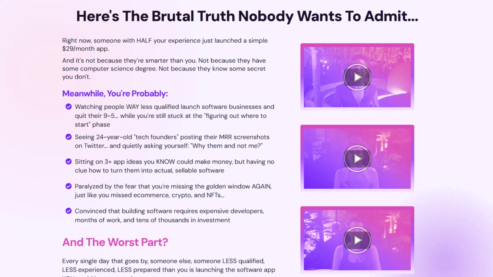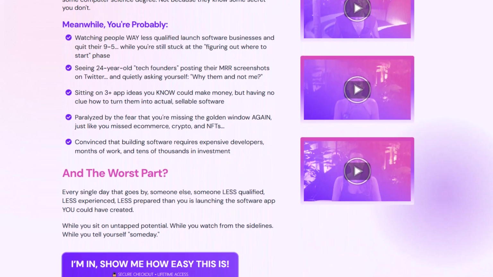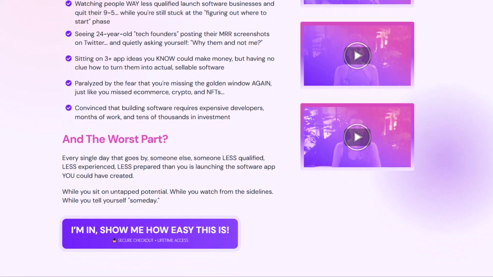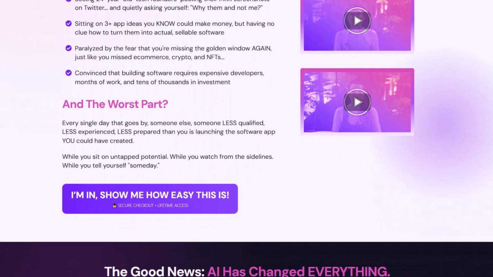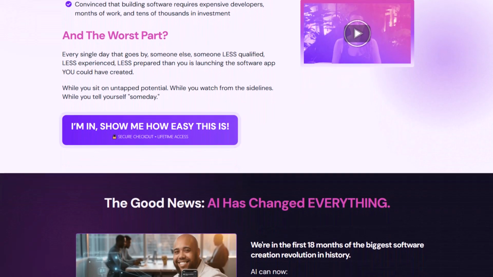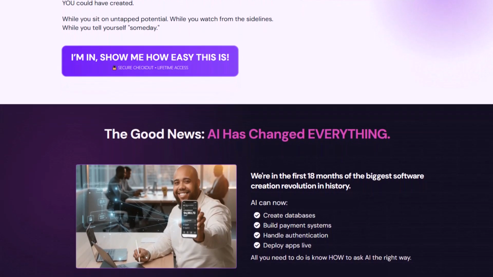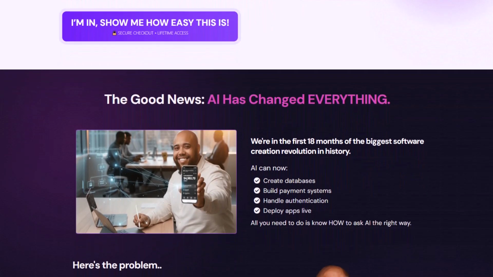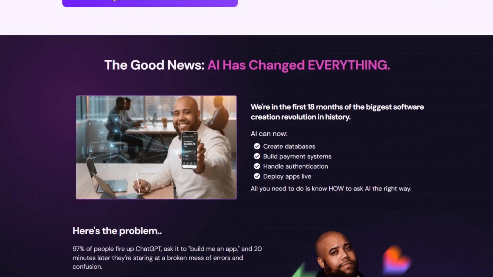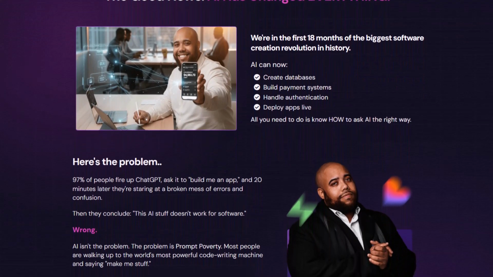Here's how it works. Step 1. Choose your idea. Use the built-in Niche Finder or pick from 50 pre-researched app ideas. Step 2. Generate with AI. Feed ready-made prompts into AI coding tools and watch as dashboards, login systems, payment gateways, and features are created for you. Step 3. Customize.